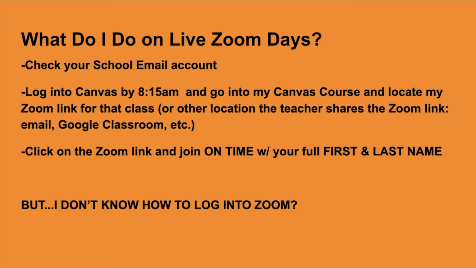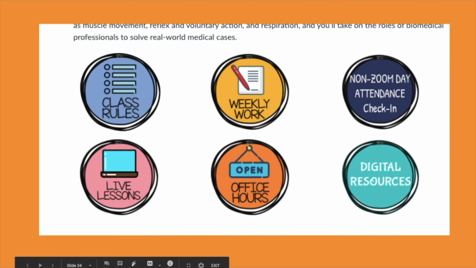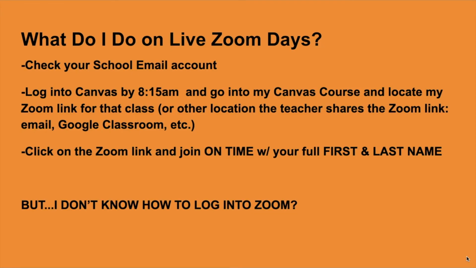So you're going to click on the Zoom link and join on time with your full first and last name. If you do not have your full first and last name, you probably will not be let into the Zoom class. It's got to be your full first and last name. But I don't know how to log into Zoom. Okay, here's the good thing. Most of the time, if you are logged in already with your school email address, it's going to take you straight there, okay? But we'll talk about that in a moment.